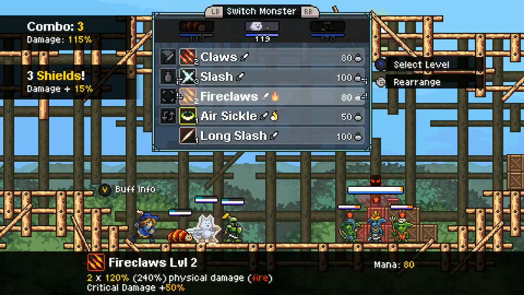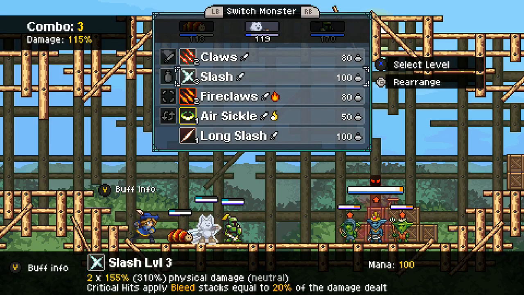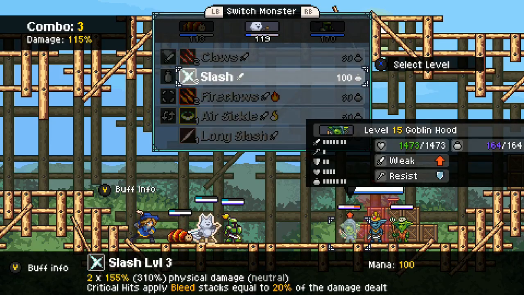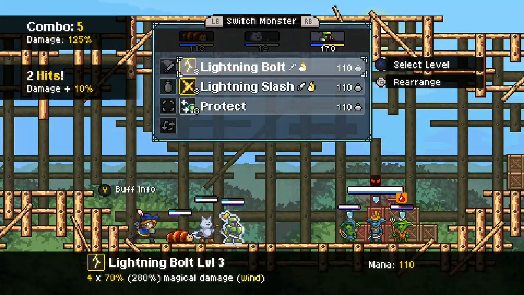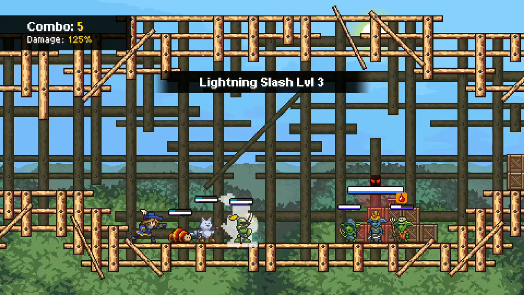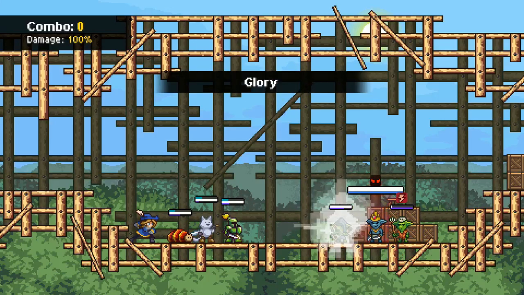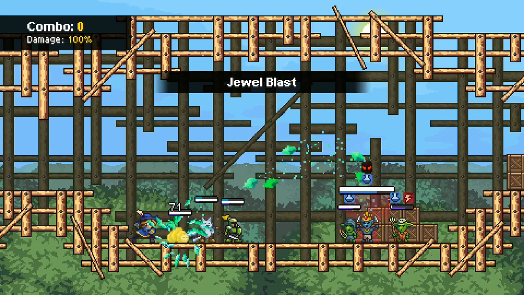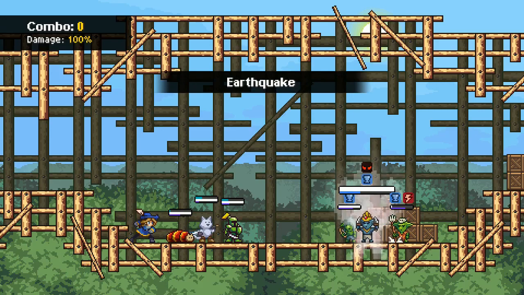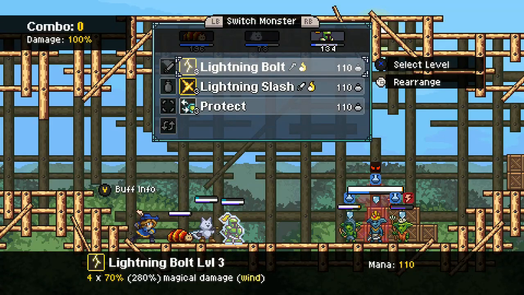Okay. And we could do a long slash and try for the triple bleed stacks. Or do one regular slash at level 3 here. I think that's probably the play. Oh wow, okay. Got a good one there. Take lightning slash over here. 1, 2, 3. Okay. Now it's their turn. And there he goes. He has a lot of mana and can take multiple turns here. We're eating an earthquake. Still, that seemed to be the right call.